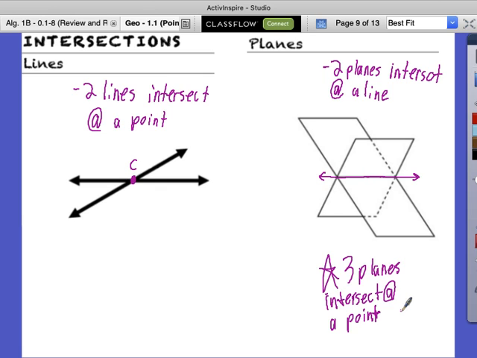So if we were to say this wall is a plane, that wall is a plane, and the ceiling's a plane, the only spot where they all touch is that very corner. So this wall over here, and the side of the room next to the hallway, and the ceiling, the only spot they all touch is that one corner, that one little point. Every other spot they don't. So they intersect at a point again. Just like here, front, side, bottom of the box, intersect at this corner right in here, just one point. Questions on that?